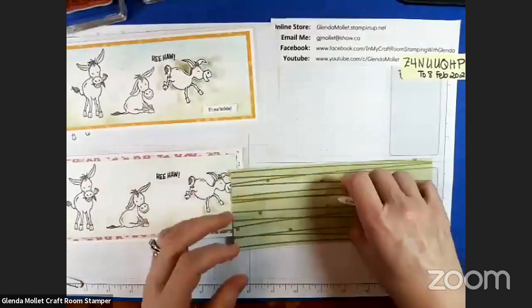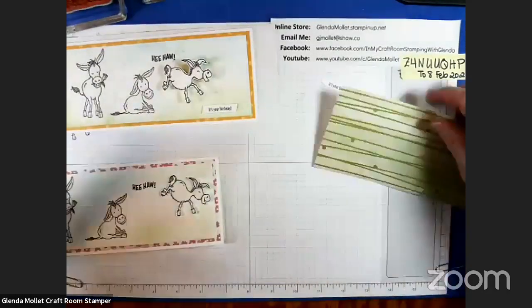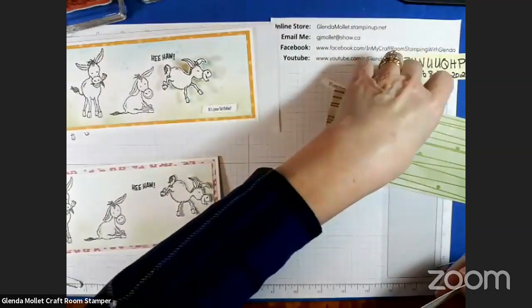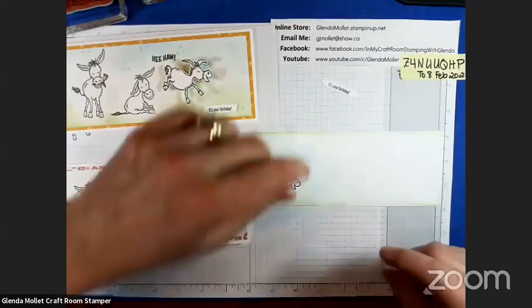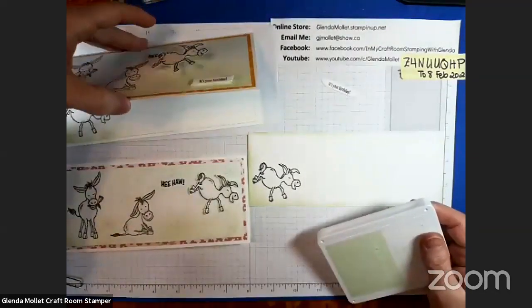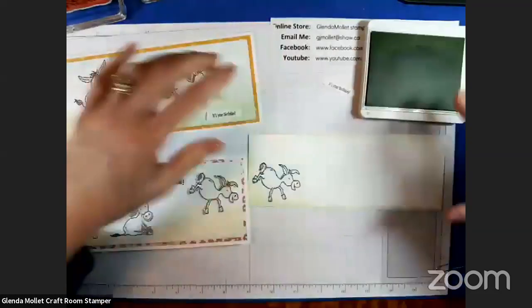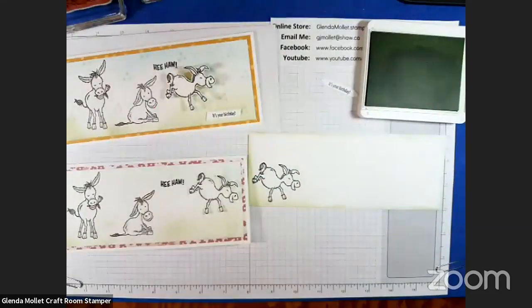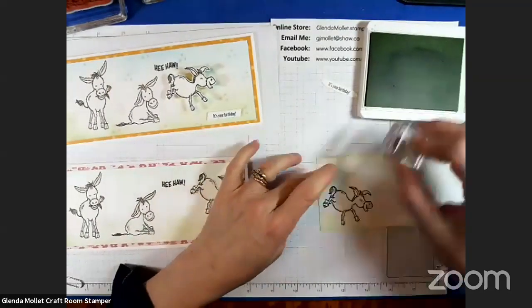Put some stuff away. So are you getting close to being ready to put the wobbler on? No, not yet. Okay. I'm gonna put some of these inside.